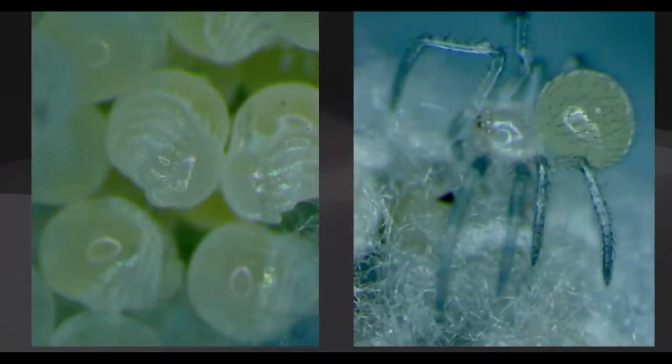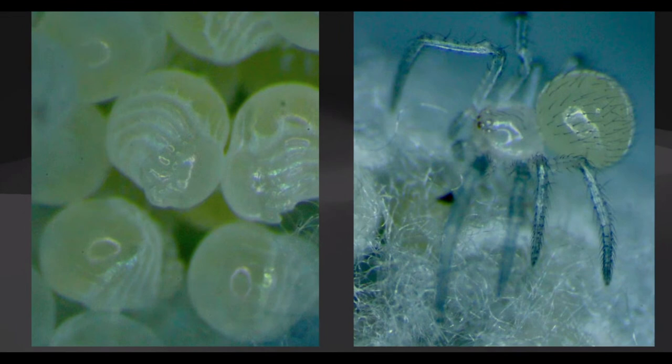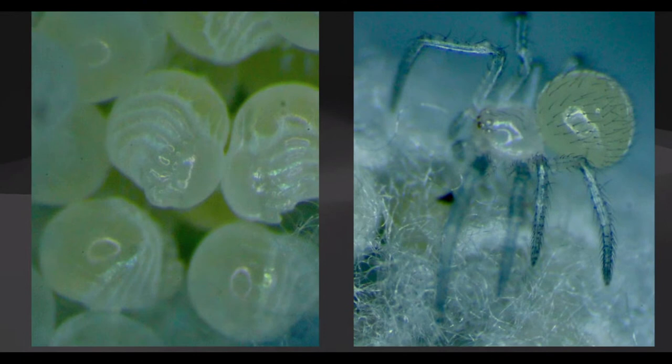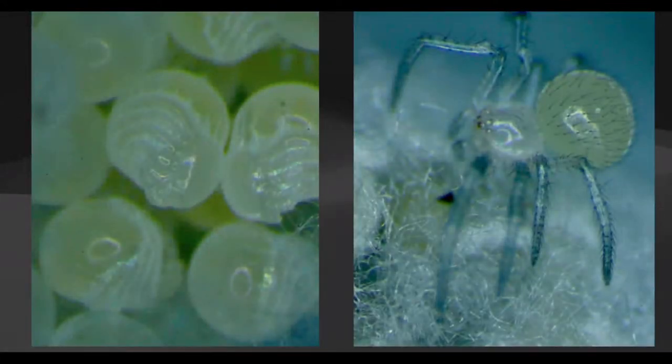And that's where we want to go with this next. My other student, Liz, who's not here, is looking at embryological development. So we're going to be looking at the development of these little guys in their egg sac. And this is a nice thing about the spiders. You get an egg sac and they're all synchronous. They were all laid at the same time, all fertilized at the same time. So you can open them up and you get a whole bunch of little embryos that you can observe continuously and watch and see what they do. And then they hatch out into these adorable, cute, cuddly little baby spiderlings. Isn't that neat? I'm sure everyone in the audience is one of these.